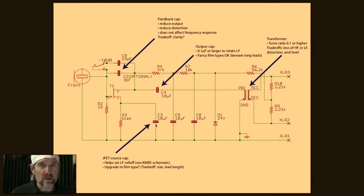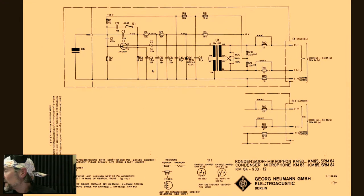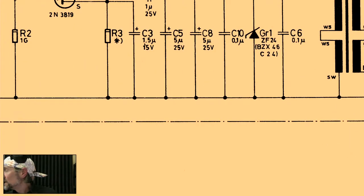So a couple of thoughts there. Number one, if you look at the KM85 schematic, this was the Neumann KM85, you can see C3, and yes, all of the component designators are the same. I kept them all the same. So C3 in this mic is the same as C3 in the mic we just built. They've got 1.5 microfarads there, and we're using 10. With a 1.5 microfarad value, you're going to have basically a hardwired high-pass filter in the mic. So it's going to be rolled off. I forget what the frequency is. I did measure it once, 100 hertz or so, 100 to 200 hertz, somewhere in there.